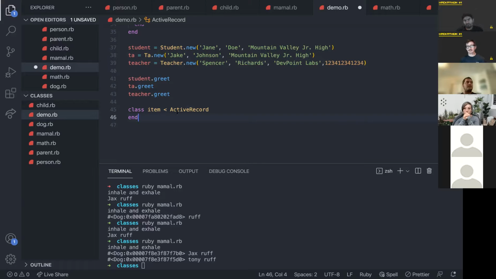Well, it's that inheritance. Now your Item class has all of these methods like Item.all and Item.find. So you have all these methods on this Item class because ActiveRecord is the parent class and it's doing all of that stuff for you.